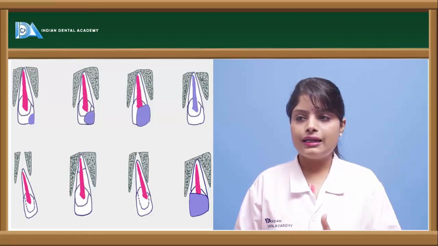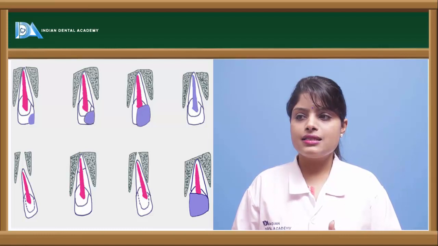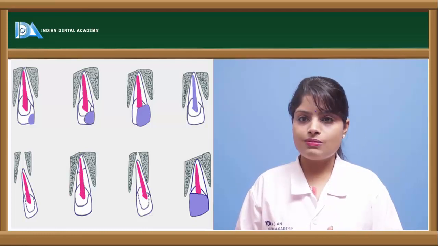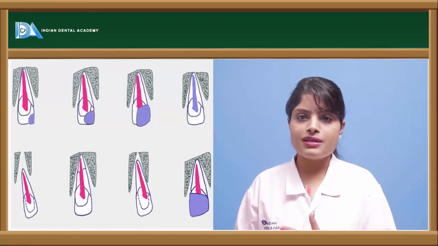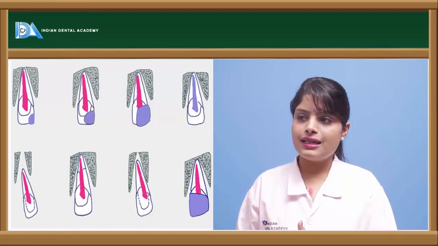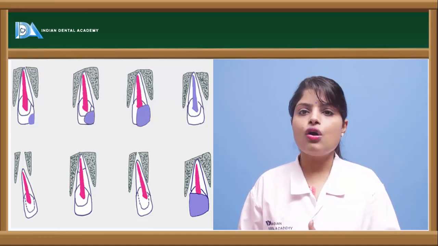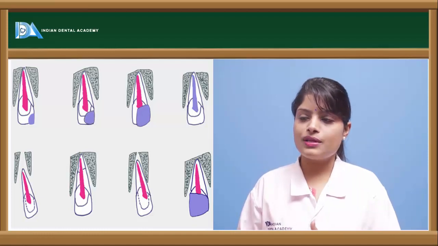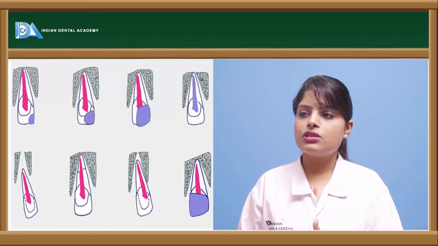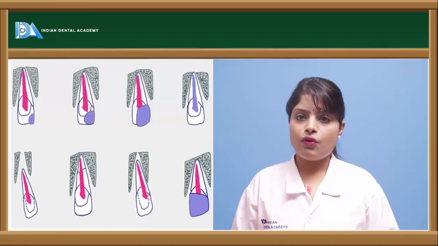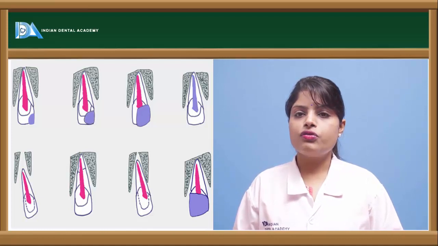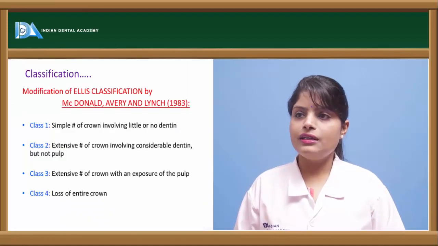Class 6 is slide, it is fracture of the root and displacement of the tooth. Class 7 is the displacement of the tooth from its axis. Class 8 is the fracture of crown and mass, which is represented by a blue circle, that is fracture of entire crown. And class 9, as we have already known, it belongs to fracture of the primary teeth.